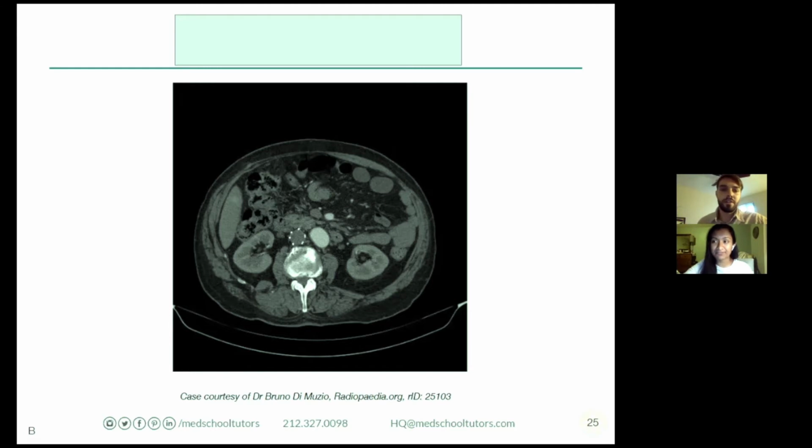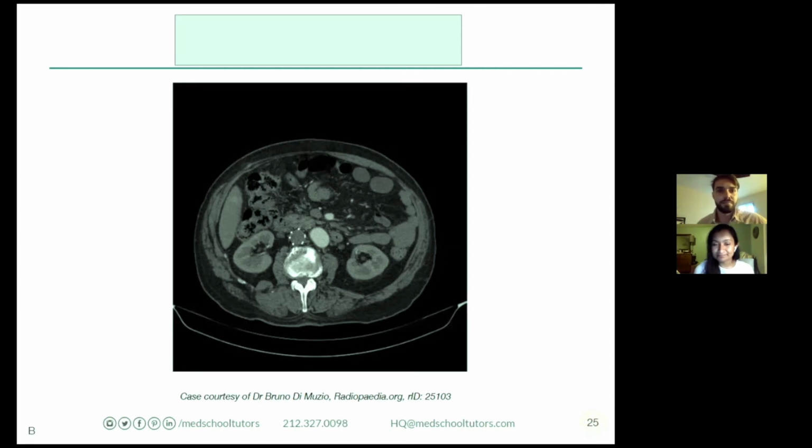And when you see a CT that you're not familiar with, it's easy to panic. But the thing you want to do when you feel that panic strike is stick to what you know. Say, okay, I'm going to look here. Where am I? Okay, I'm in the abdomen. All right, if I'm in the abdomen, where's the aorta? Oh, this is the aorta.